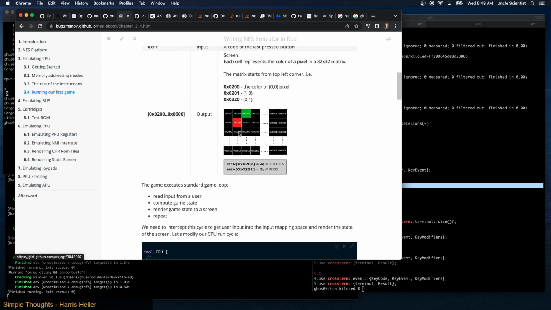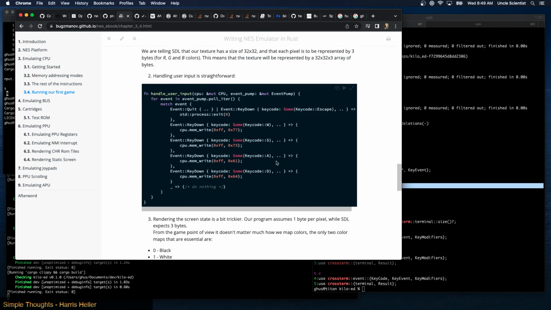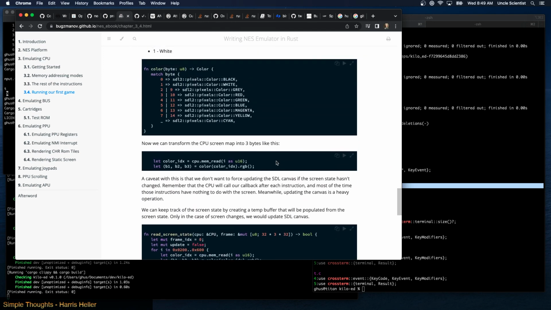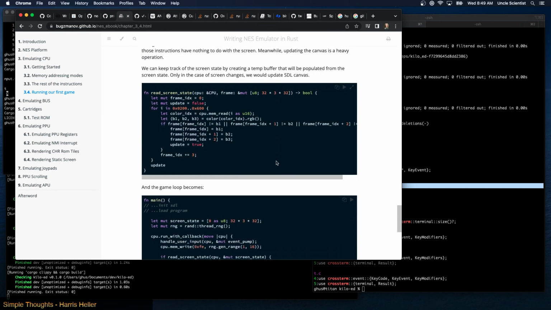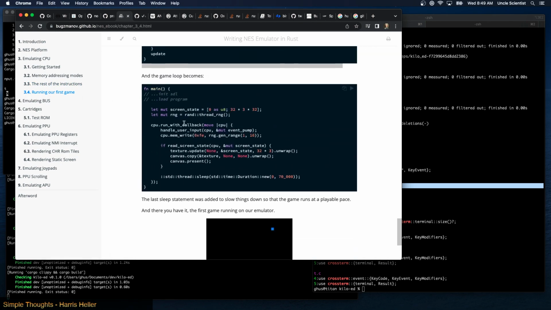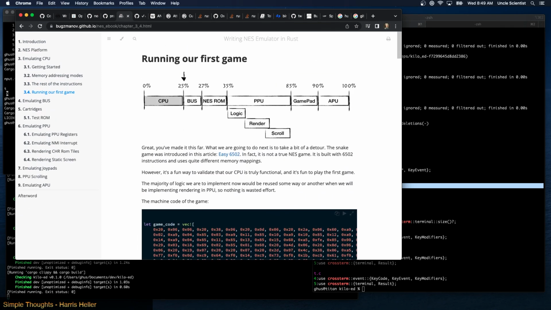How do you render something if you're implementing a CPU? How do you map the screen to the, oh, maybe that's what they're talking about. Yeah. Look at that. It's just a simple snake game. So you actually write the CPU in 3 easy steps, and then you write a game. Full CPU emulation.